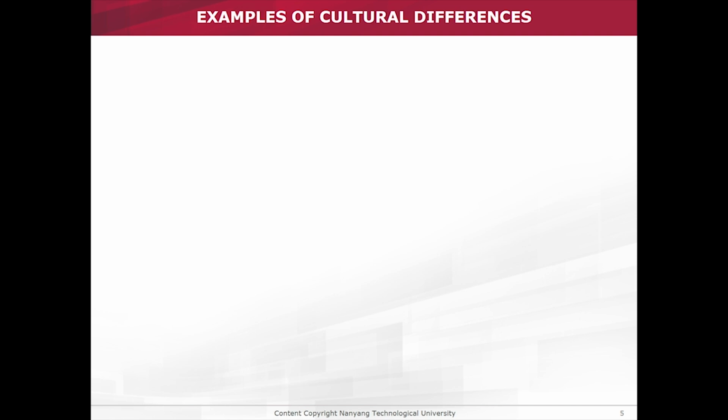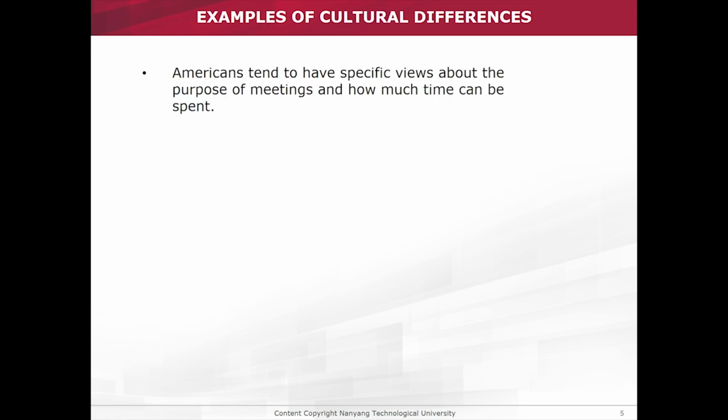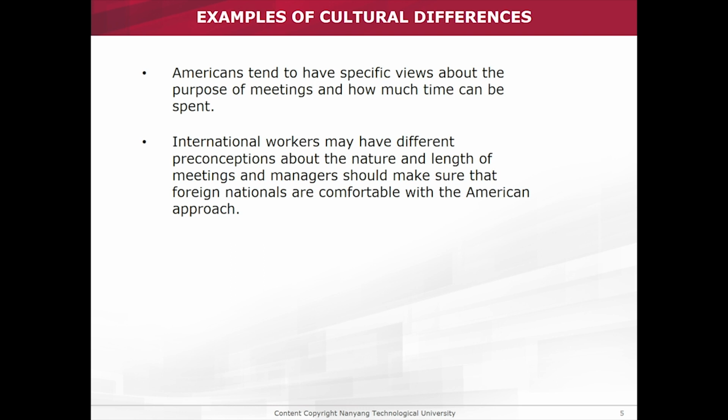Here are some cultural differences in the occupational context between the United States and other nations. This would not only cause problems for Americans working abroad, but also foreign workers being brought in to work in US parent companies. At meetings, Americans tend to have specific views on purpose and time allocated, while workers from other nations may have different views about the nature and the length of meetings.